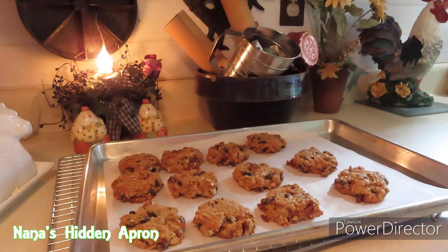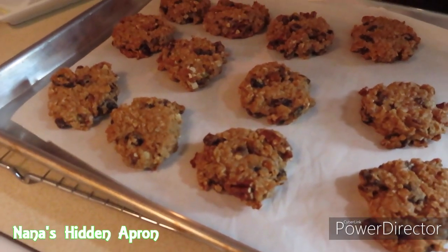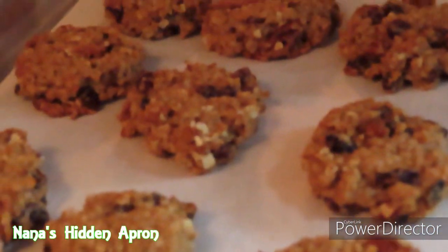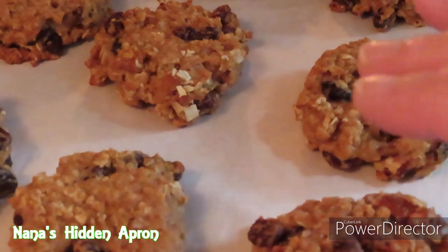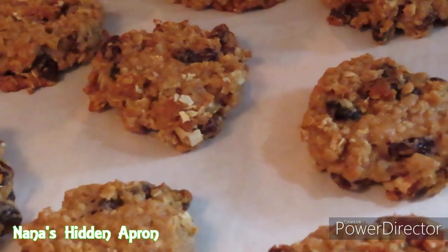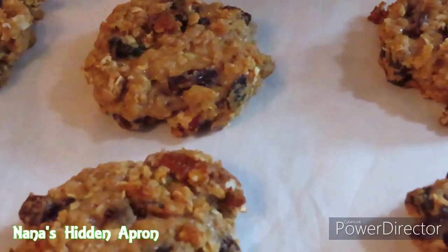And we're going to put the second batch in, and we'll repeat the process. And after these cool down, I think it might be snack time. Now you can see right here, that's what happens if you don't mix them good enough. Don't do that. Don't make that mistake. I only see a couple of them, but it's okay. They're still deliciously edible.